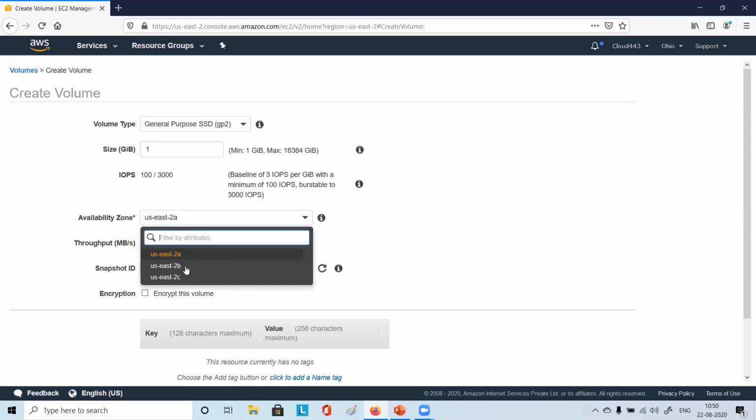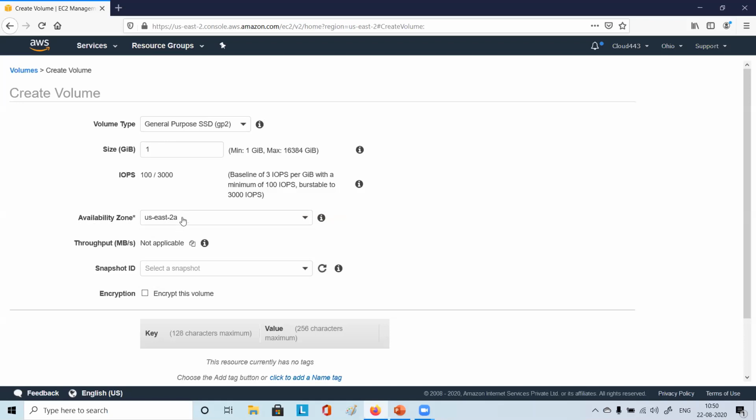Then comes 2B, 2C. So your server may be somewhere else, and you will create the volume in 2A. Will it be useful to your server? No. So you should create the EBS volume in the same availability zone where you have your EC2 instance.